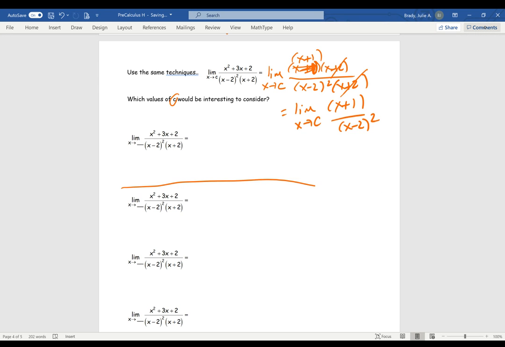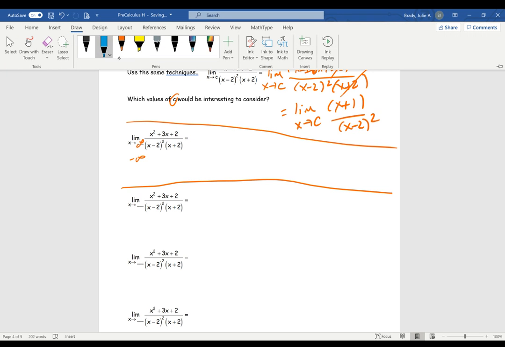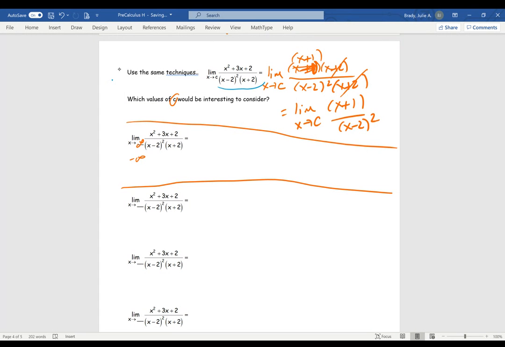Okay, well first let's look at the ends. So we want x to approach infinity, or it could be negative infinity. Okay, what other numbers are special? Well, we want the numbers that don't work for inputs of the original function. So my two numbers to pick would be what makes this 0, which should be 2. Now what makes this 0, which should be negative 2. Now I'm going to look at the reduced function, and the only one that shows up in the reduced function is this one. So this one I don't need to check for both directions. That one I can just check for one direction.